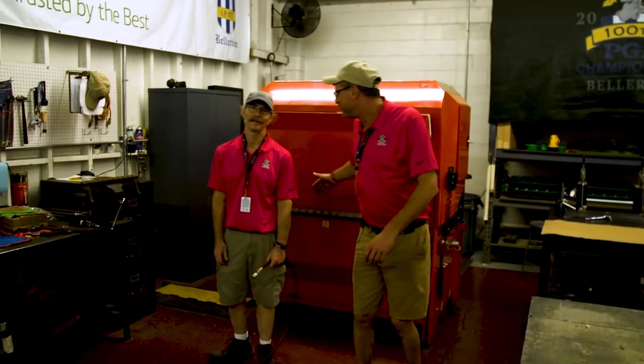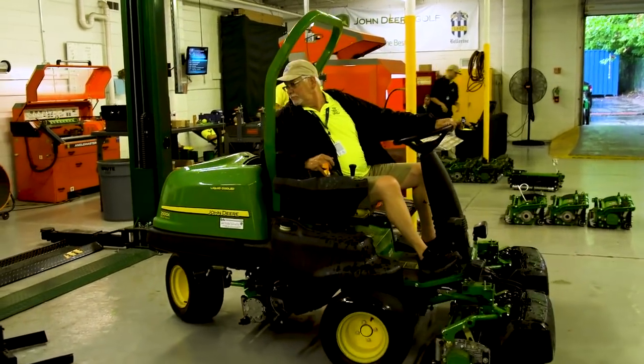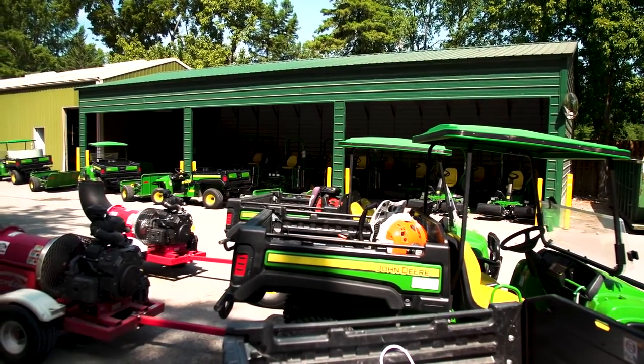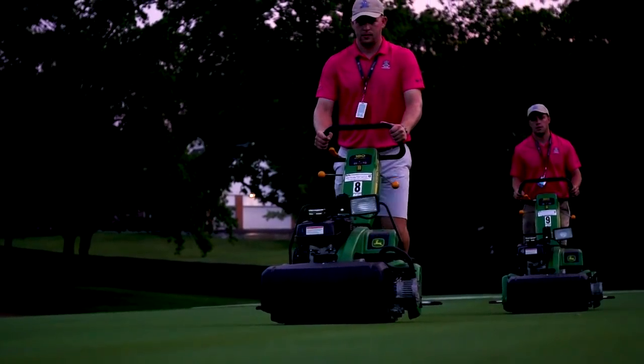The equipment has performed very well — it's something that we take pride in, and something that the technicians take pride in. Chris and his staff, plus the volunteers — the second the equipment comes in, they make sure it's just as good coming in as it did going out. There's just a lot on the table for them to deal with, and we're back behind the scenes supporting them every step of the way.